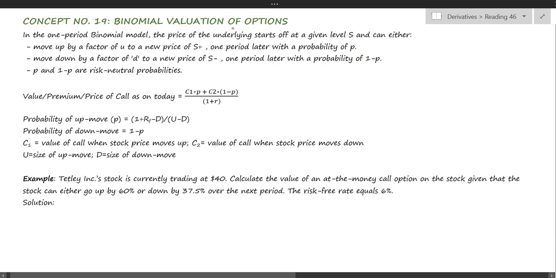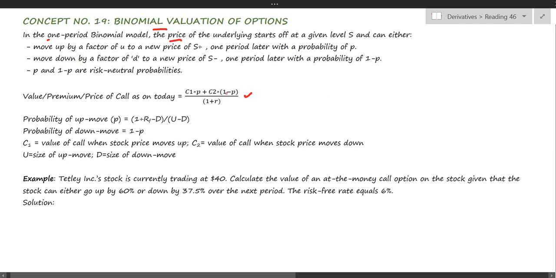Concept number 19, binomial valuation of options. It is very unlikely that this is going to be tested in your exam. So if you are running short of time, then you can probably skip this concept. So far we have been computing only the payoffs from the options, but now we are going to discuss how the options are actually priced. For this we have a binomial valuation model, and the formula is given as follows.